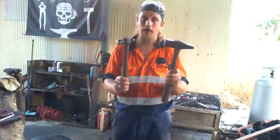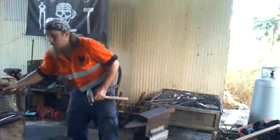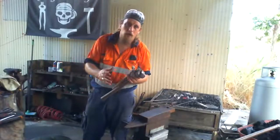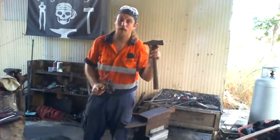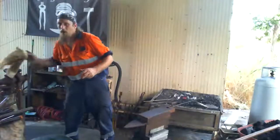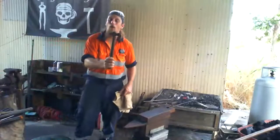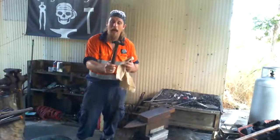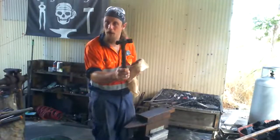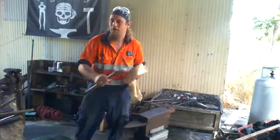I mainly use these two. I don't have any other hammers really at the moment. I have a smaller cross peen that I use, and then I have another hammer, which is also a cross peen, but it's a different style to this one. It's called a French cross peen. There's a lot of different types of hammer styles out there. But like I said, a blacksmith didn't make this hammer. Once upon a time, they would have. And I'm actually planning eventually to make my own ball peen and cross peens. But a blacksmith did make this one.